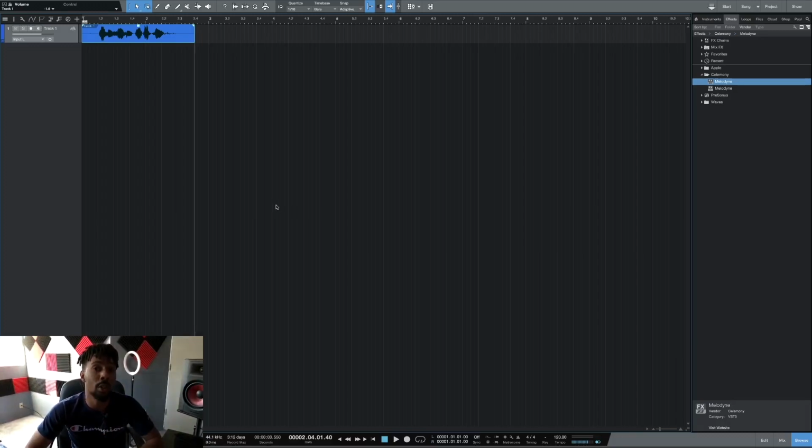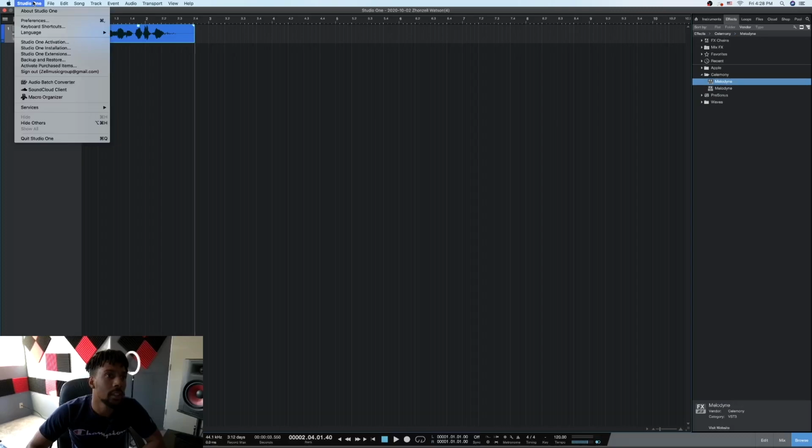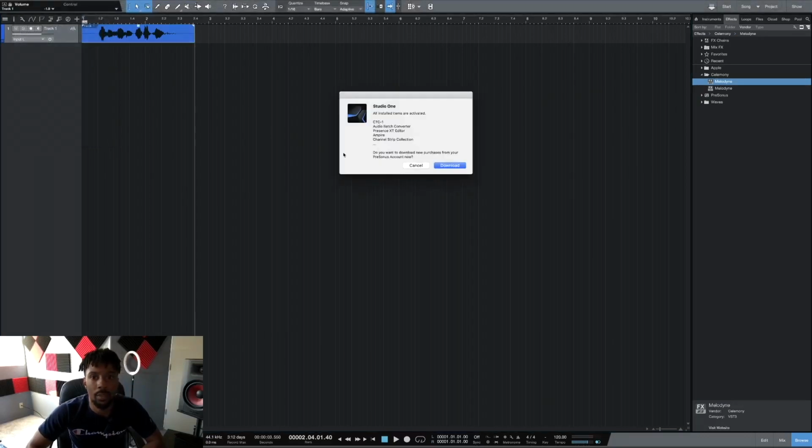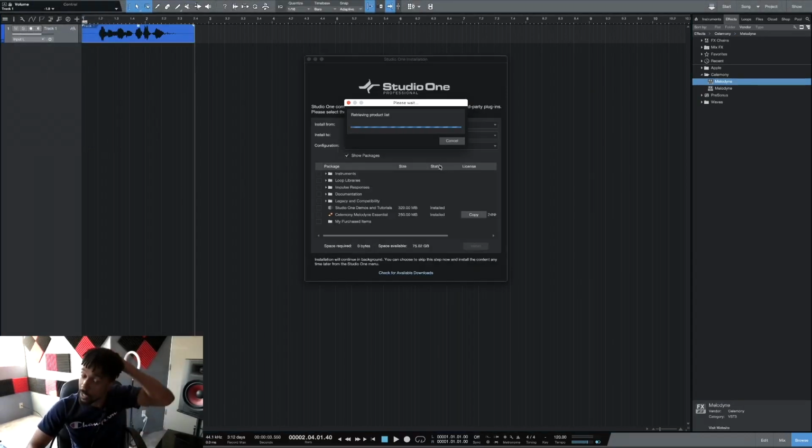Not 100% of you guys, but probably 90% of you are upgrading from a computer. So what you've got to do first is deactivate it from your other computer, because here's what you're running into. Go to Studio One and go to activate purchase items, download, if that's what it shows. That's just saying you downloaded everything.